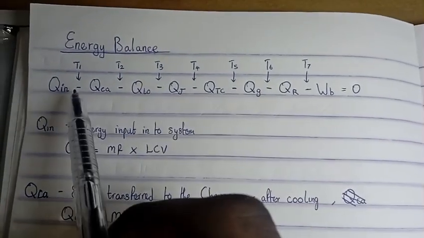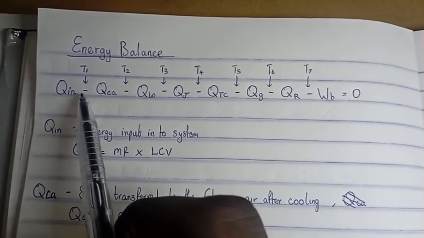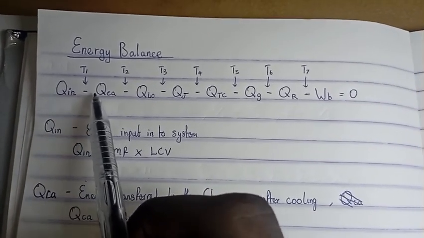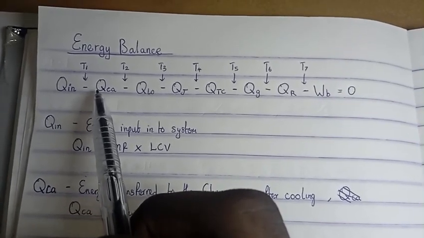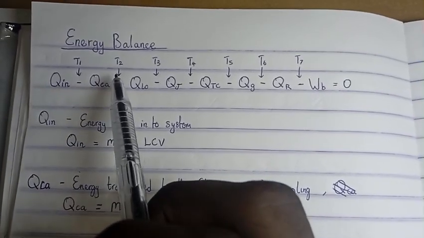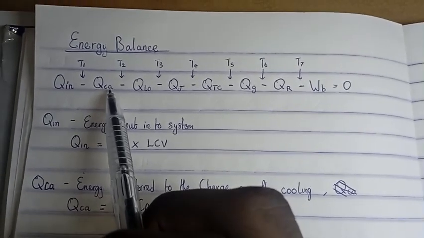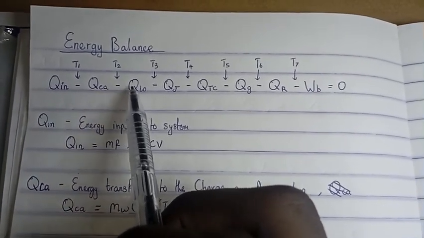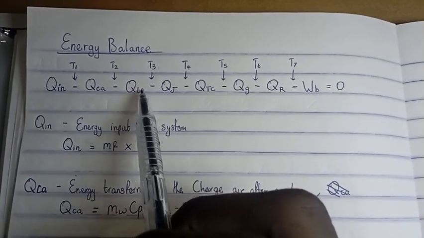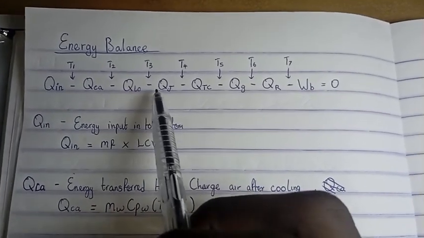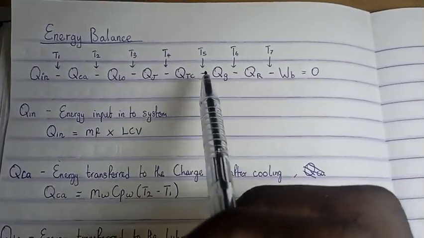Now at these points we have our different temperatures. This is the exit temperature from the inlets, or you can call it the inlet temperature in the jacket in the charged cool air, that is your T1. Our T2, you can either call it the exit temperature of the charged air or the inlet temperature of the lube oil. Your T3 is your exit temperature of the lube oil, or you can call it the inlet temperature of the jacket water. Okay, so it goes on like that.